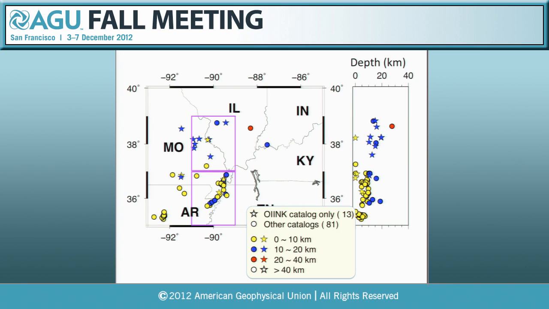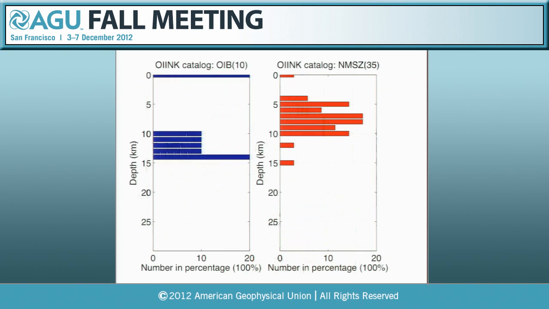This figure shows, interestingly, that the earthquakes in the Ozark-Illinois boundary region are concentrated at a deeper range, about 10 to 20. While in the pneumatic seismic zone, most of the earthquakes are concentrated within the lower upper crust, about 0 to 10. In this figure, the vertical axis is the depth of the earthquakes, and the x-axis is the number of earthquakes with certain depths.